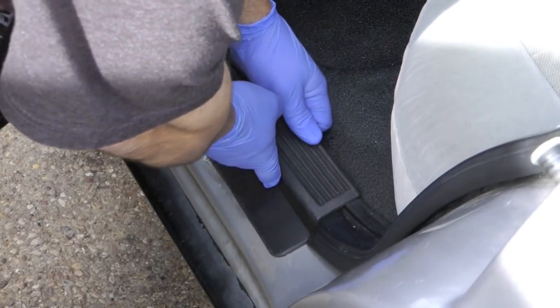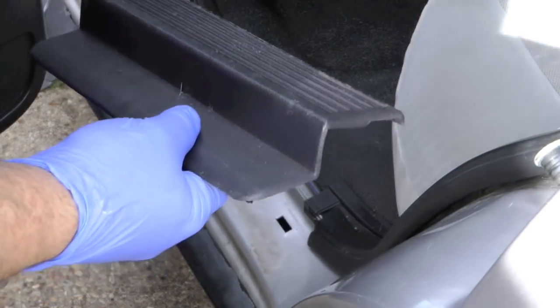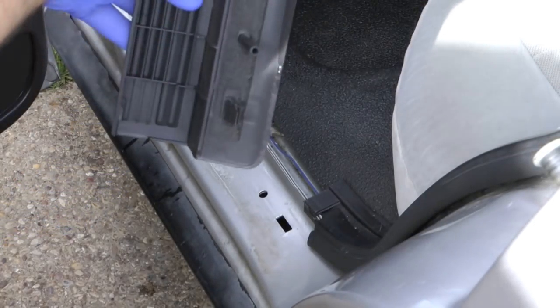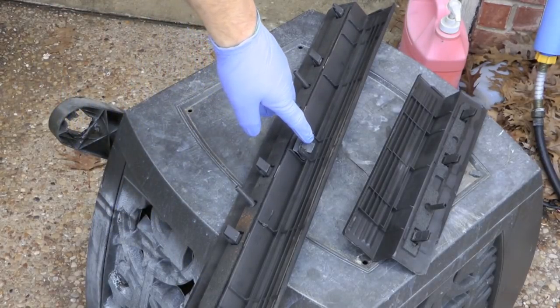Just pull straight up. You don't have to wiggle or angle or anything. And you see the rear just has plastic retainers. The front has the plastic plus one metal.